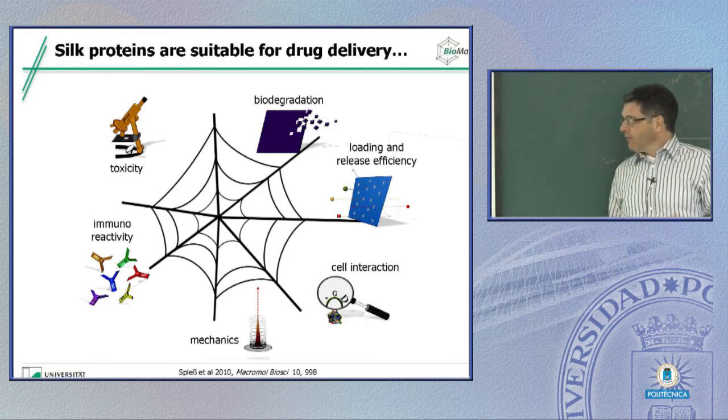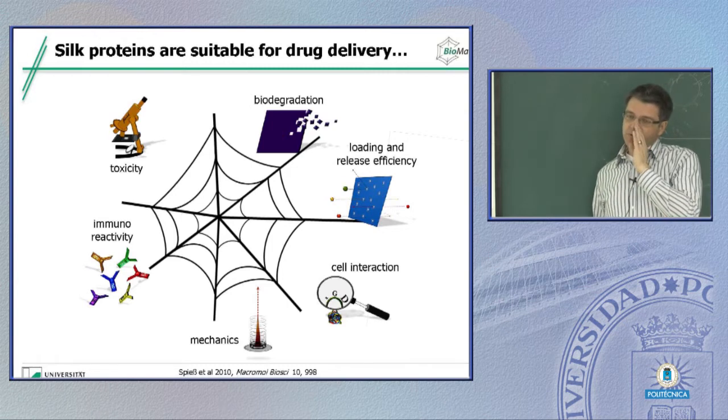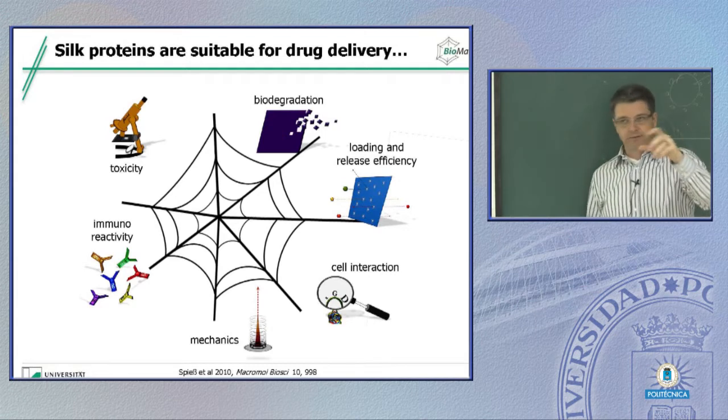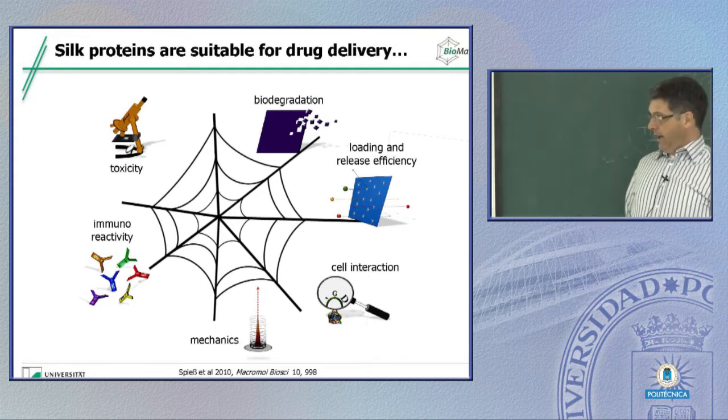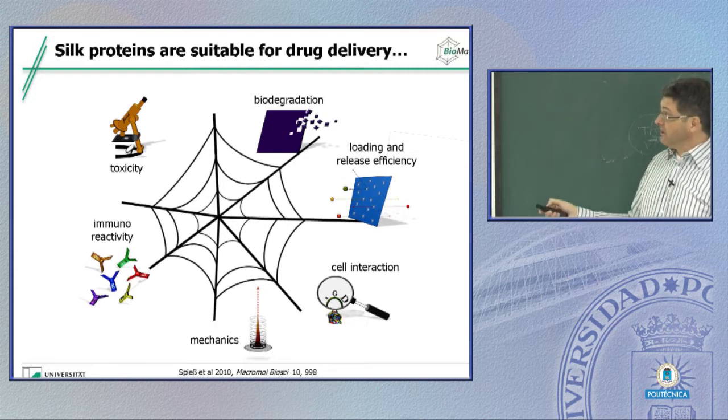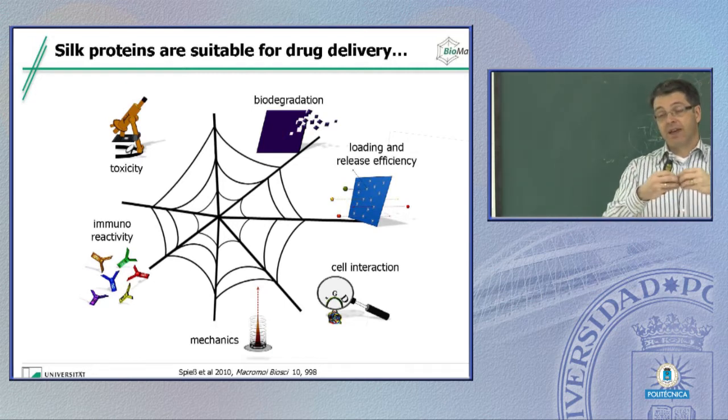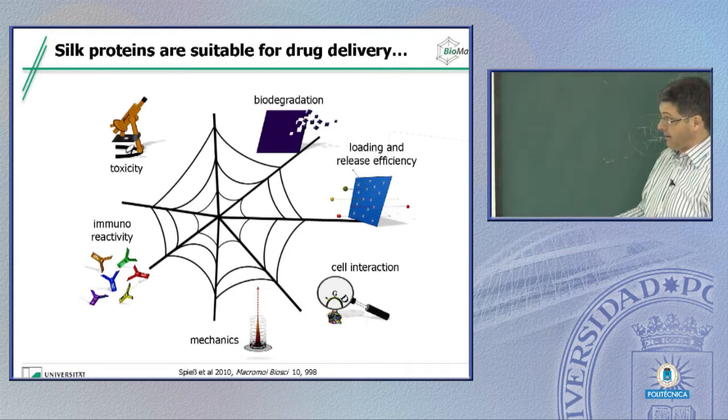You have to be careful if you work with biotechnologically produced proteins. As I said yesterday, typically you have tags on them for purification or for whatever reasons, and these tags can cause immunoreactivity. So before you bring a silk scaffold made of biotechnologically produced silk into a human body or into an animal body, you should very carefully remove the tags so that you do not get immunoreactivity.